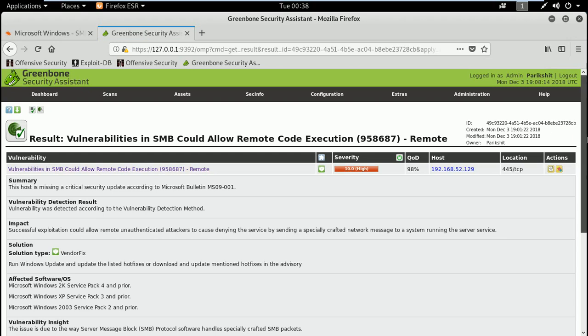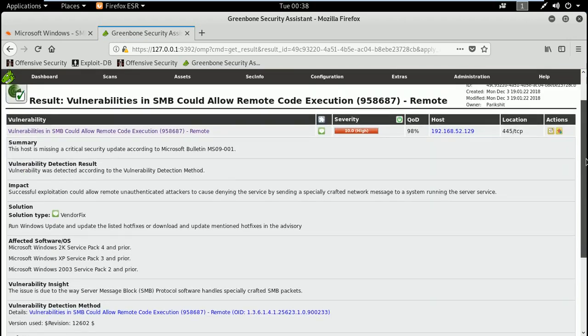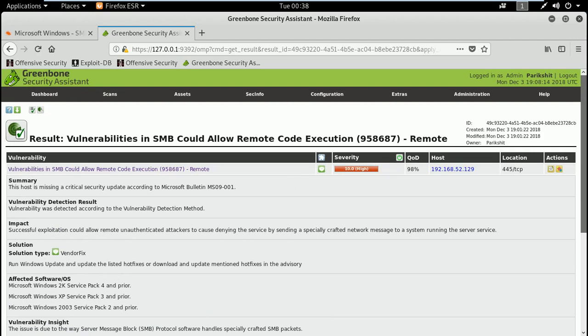I think, guys, this would be sufficient for you to get the basic understanding of OpenVAS, how it works, how to install this, how to find the vulnerability, and how to use the particular exploit for that vulnerability. This is a very powerful tool, and you can install it in Kali Linux as I have shown you at the beginning.